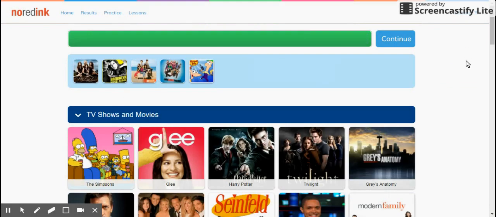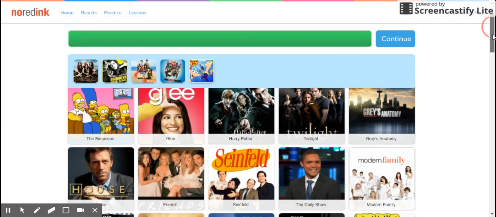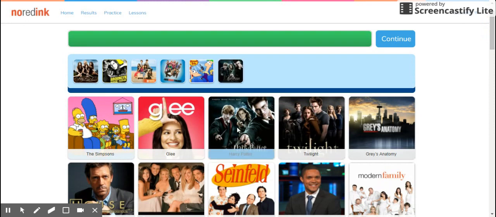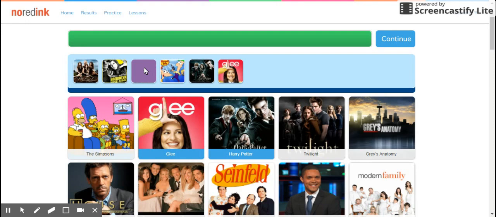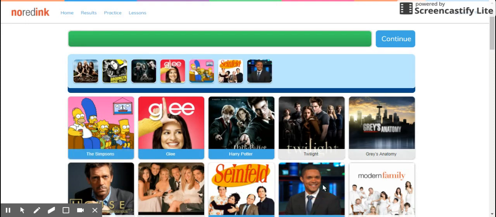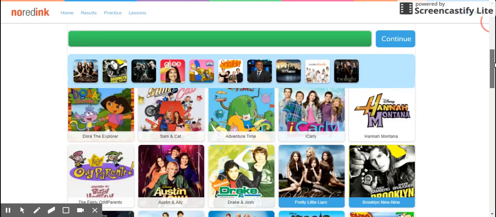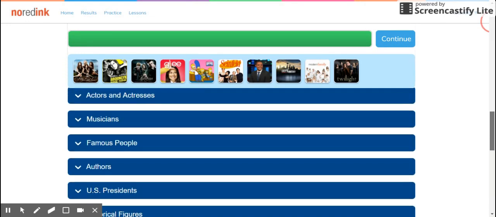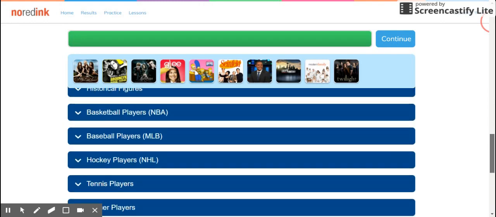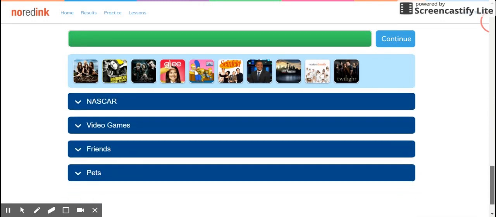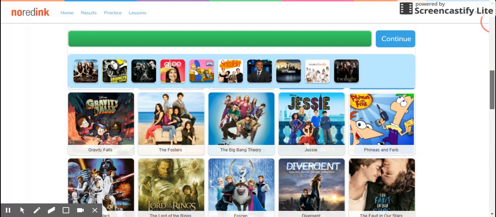So if there's something you come across at home and you are stuck, you can have a home option. But here is where we can alter things. So say I want to add on a couple more, or I want to delete some. All I have to do is click to delete and click to add as necessary. There is really no limit to how many interests you can have on here. However, don't get so lost that you just keep piling on interests. Pick the things that you like the most rather than trying just to click every single thing on here.